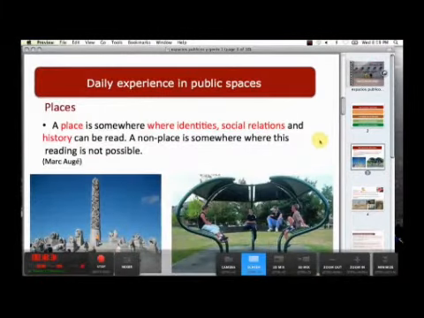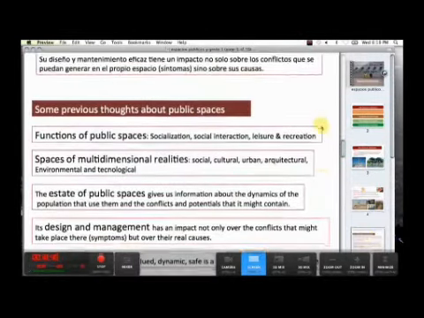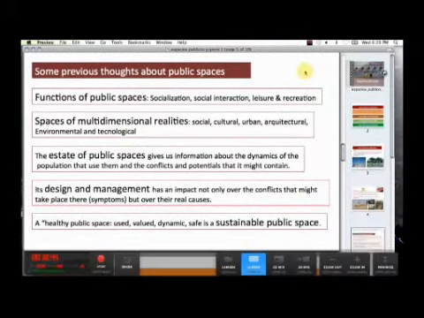as we were saying in our first definition, in those places identity, social relation and history are not so easily readable. Although I would propose a redefinition of the concept of a non-place, because when we talk about social interaction, history, we should think that for more and more people, those non-places are becoming strong identitarian, territorial references. And in some countries like the United States, this goes back to maybe 3 generations. So it starts to have some sort of historical dimension of identity, of identification with some of these known places, with the territory, with the urban habitat of residents. So we should be careful with that.